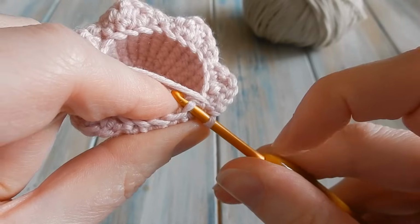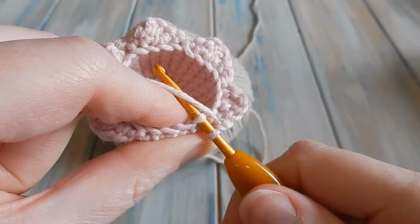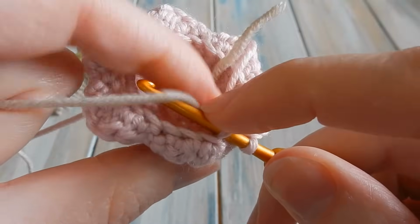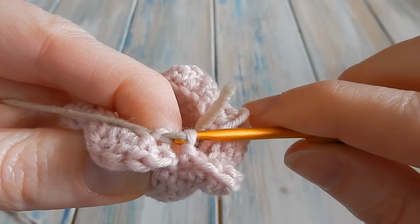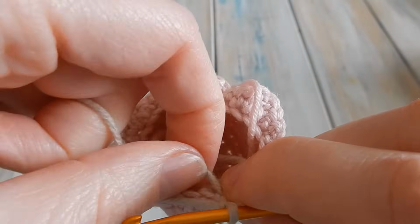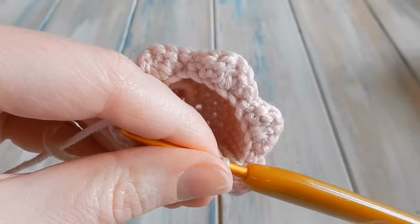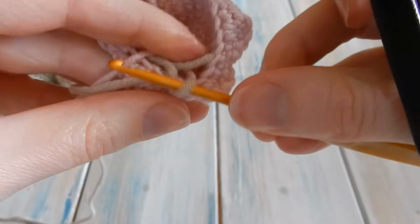Okay, and what we're going to do, instead of yarning over with the pink, we're going to bring in our cone colour now. So let's get our cone colour. Just going to put that over our hook, hold that with a finger, and we're going to bring that through the back loop and through the loop on our hook, and we're going to secure that with a chain 1, just chain 1, and pull your tail ends nice and tight, and then you can cut your pink, or whatever flavour ice cream you're making.